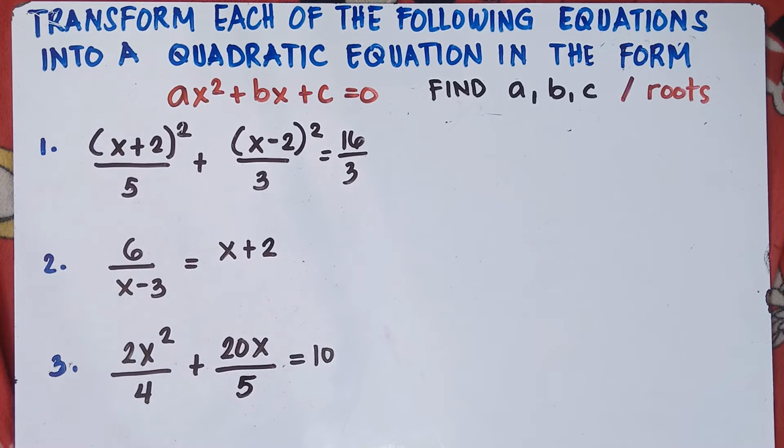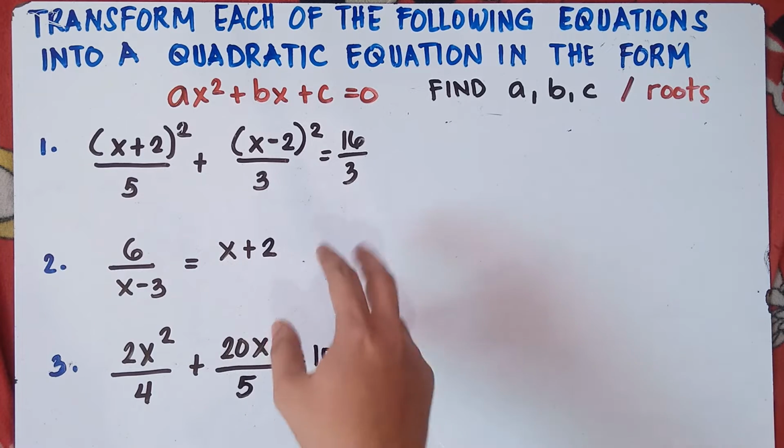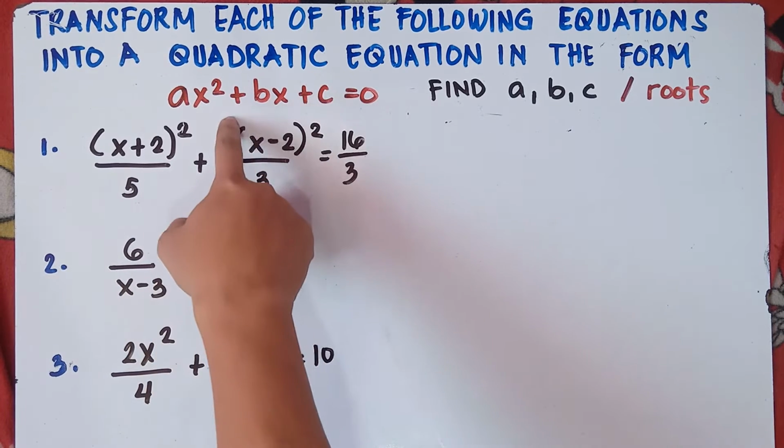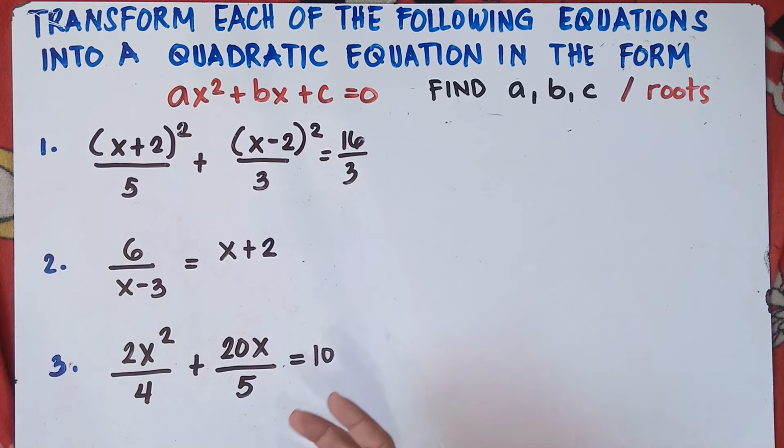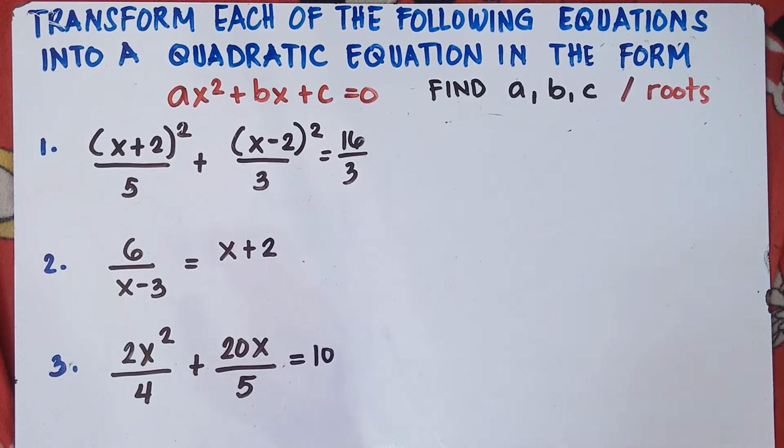Alright, so if you have this kind of equation, class, rational equations, and you want to transform this into the standard form, the thing that you will do is eliminate the denominators. You need to remove these denominators because it will be complicated if you're dealing with fractions. Now, how to remove the denominators, sir? You just need to find the LCM. What is LCM? LCM is the least common multiple.